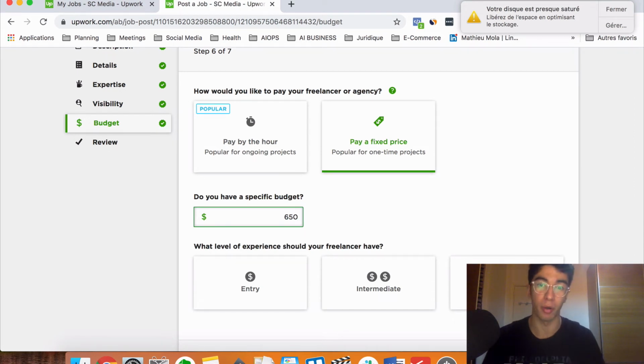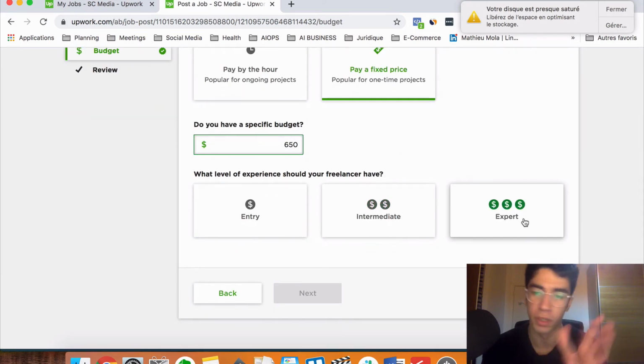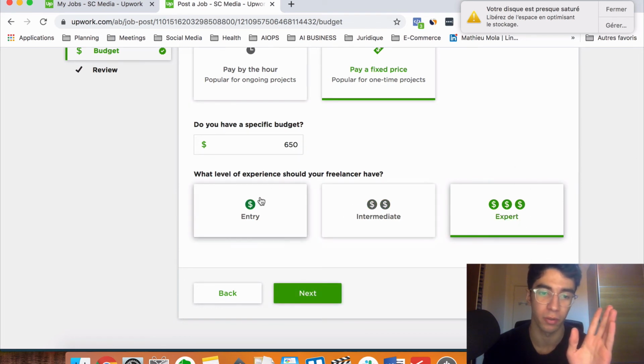a smaller number. The risk is that some freelancers might run, but if you're starting, I recommend you put a little bit lower. So even here I might put 700, right? But I will not put something very high from the beginning. I will just interview people, tell them, look, here is my budget, and if they negotiate, I'm like, okay, I can go up to 800. So it gives me power in the negotiations as well. So here we'll put 650. I always put expert, all right? Always expert, you don't want intermediate or entry.